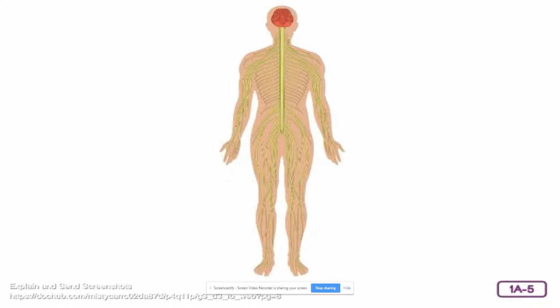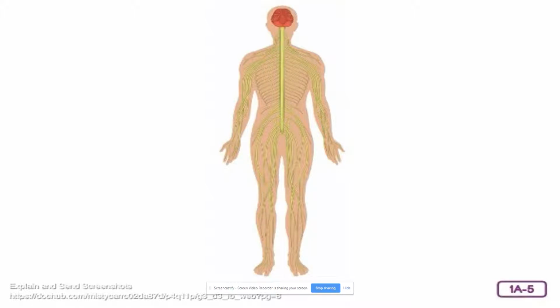Nerves run throughout your body from head to toe like a giant road system. Nerves send messages up and down your spine to your brain. The nervous system controls your muscles, telling them how to move. It also helps all your other systems do their job. Here's your next riddle.